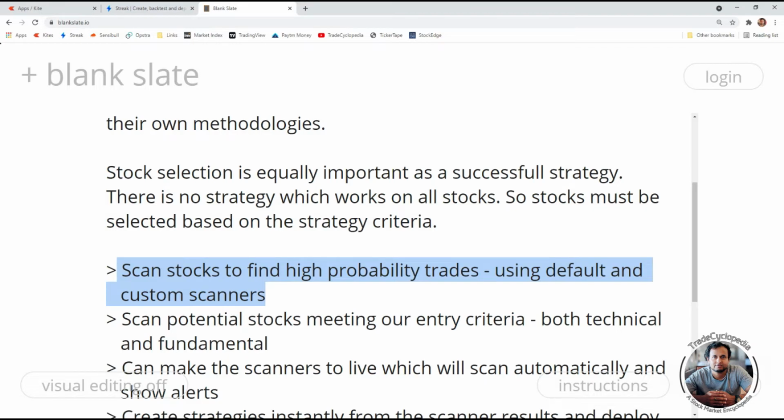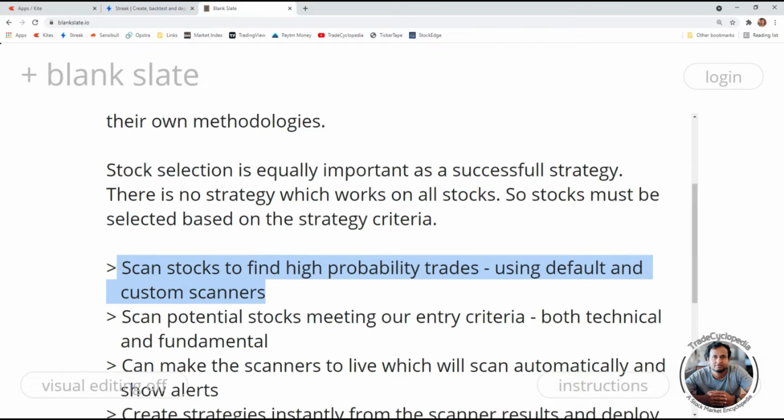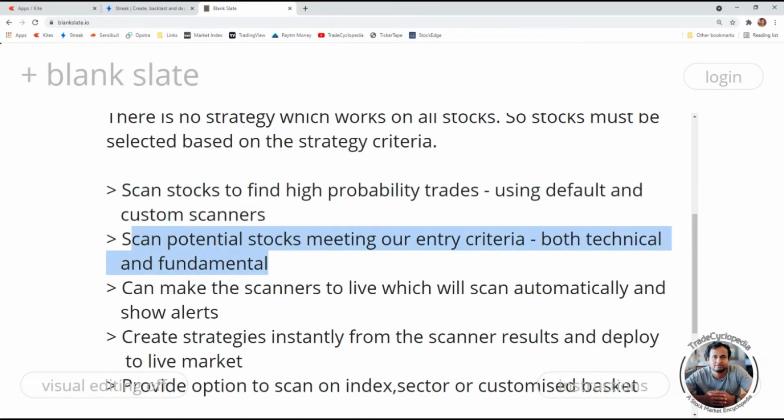There are a lot of default scanners in Streak, and we can create custom scanners as well. We can use a number of criteria to find that stock, which I'll be explaining to you. This can be used for technical and fundamental analysis. Let's say for day traders, you can use moving average, RSI, other crossovers. You can put any technical indicators to find the momentum of a stock, and you can take an entry based on that.